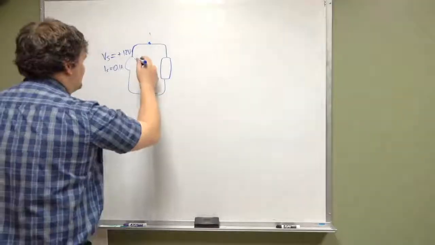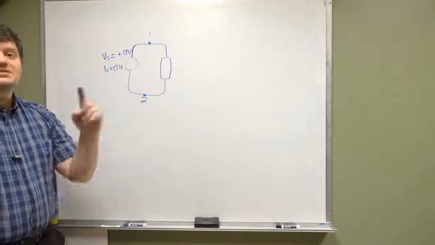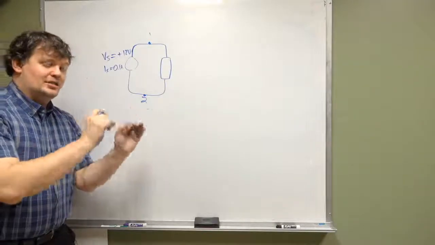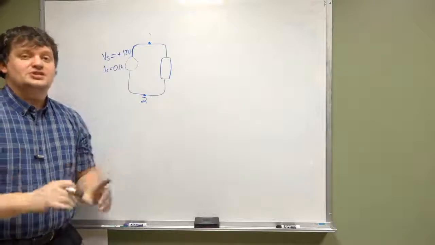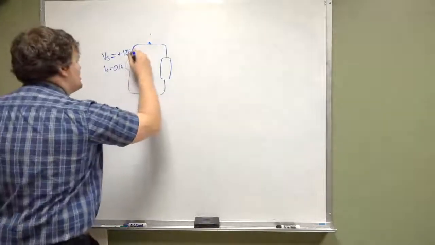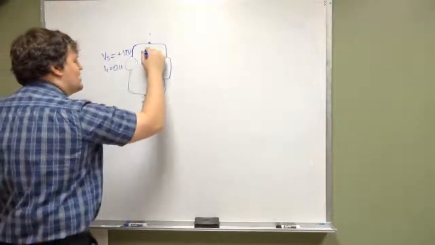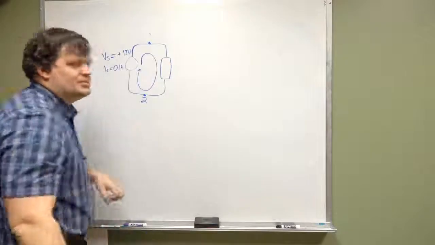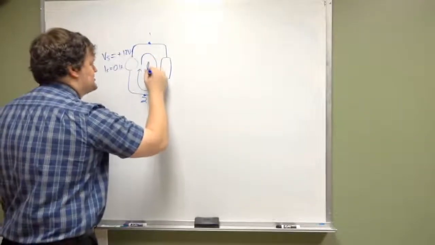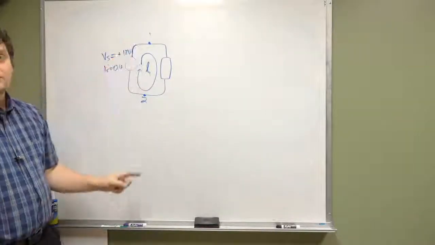Easy peasy. Now I'm also going to draw a loop. A loop is a continuous line that I could draw by which an electron could travel and reach its original destination. Okay, and I could draw an original line that goes here, down here, like this. I'm going to represent it around the inside by doing this. And I'm going to go ahead and call this loop 1. That's an L. Okay, so we have loop 1, node 2.